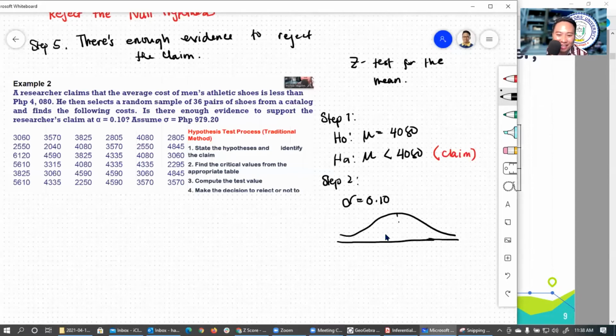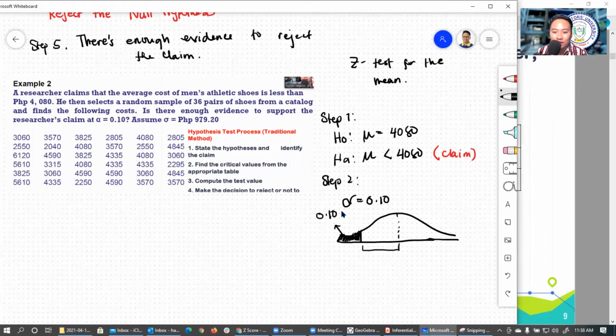Okay, so this is the mean. This is the alternative, the left side. So this is the area, guys, the area of 0.10. That's the rejection region, 0.10. So how much is the area from here to here, from the middle up to this line?